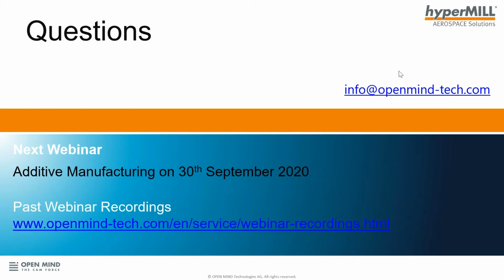Yes, that is an additional license. Specifically, you'll definitely need a slightly different post processor to be able to handle that three-axis movement, so there's some service work. If you have a need for this technology, I think it's Richard who asked the question, please get in touch with your Open Mind representative, and we'll be able to give you much more details and take a look at the licensing that you have currently to handle that topic. Hopefully that answers your question.